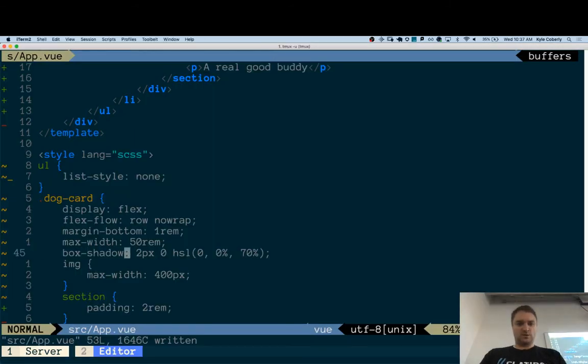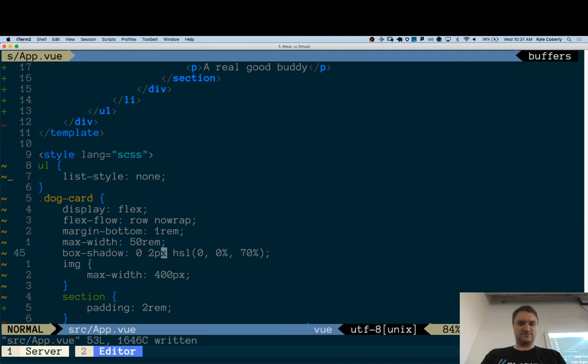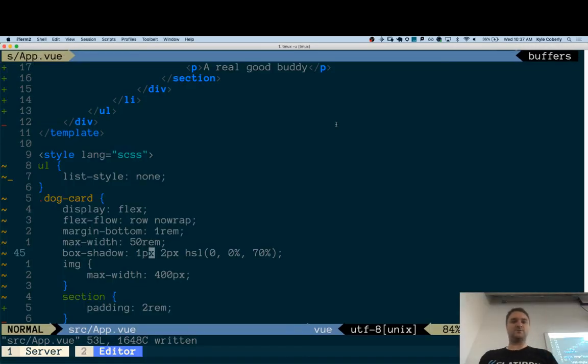Nope. I'm going to say 0, 2 pixels, maybe 1 pixel. Let's see. That's a little bit better. All right, and there's our dog card.